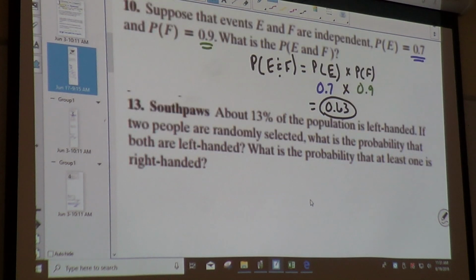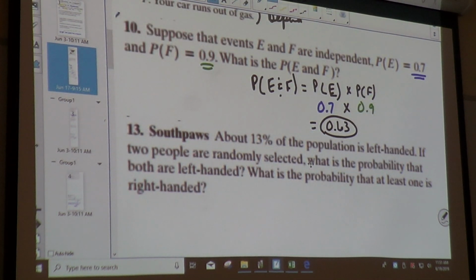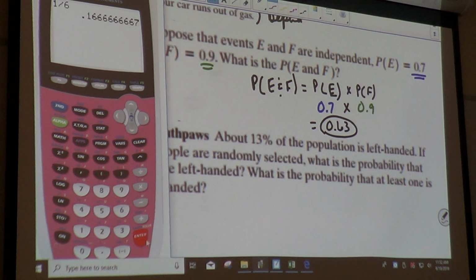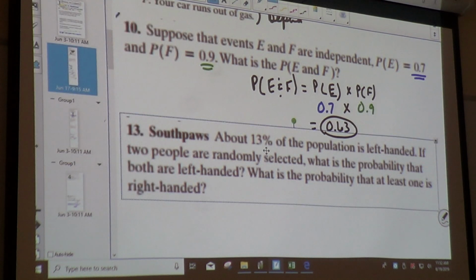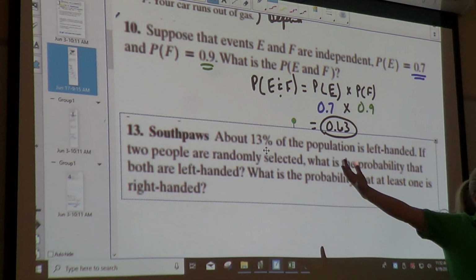All right. About how many of y'all are left-handed in here? So that's 1, 2, 3, 4, 5, 6, 7, 8, 9, 10, 11, 12, 13, 14. So she is 1 out of 14. Let's see how close it is to this probability. 7%. So 13% of the population is left-handed, 7% of our sample is left-handed, but 13% of the population is left-handed.